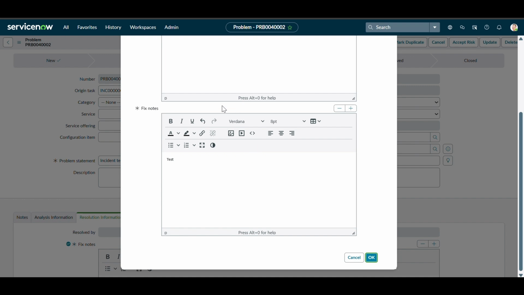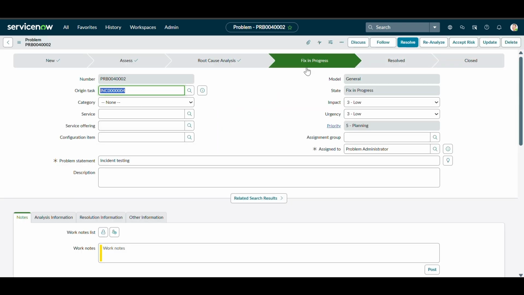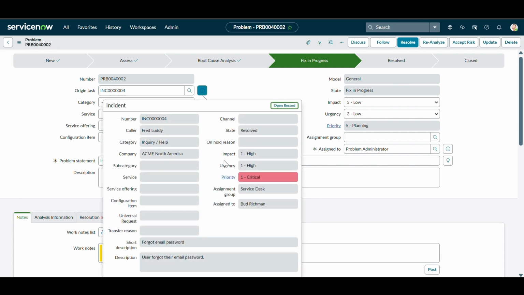After you move the state to fix in progress and then move to the resolve state, the associated task, here you can see the state should be closed, right? And we have to send one. As of now you can see the state is closed, so for the incident, the state should be in progress or on hold or new, right?